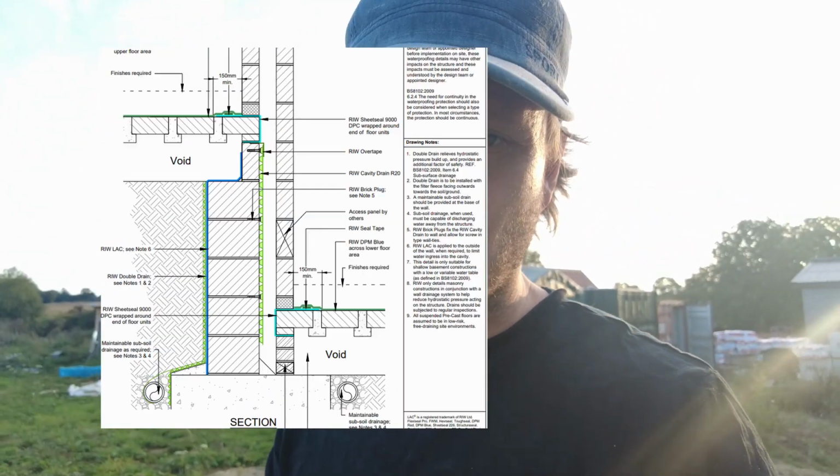I sent them on to my main contractor, and because, let's just be honest, he couldn't use a computer or he couldn't read or anything like that, he just ignored that and said that he knows what he's doing, he's just going to sort it out. So I got rid of him because I knew he just didn't know what he was doing. He was an idiot, basically. But that meant I had to deal with the outside wall myself and tank it.